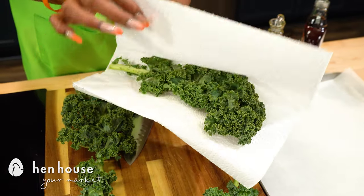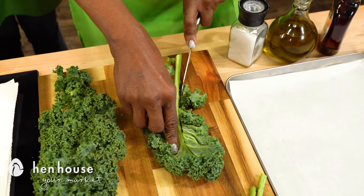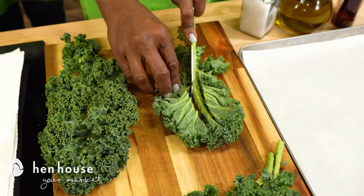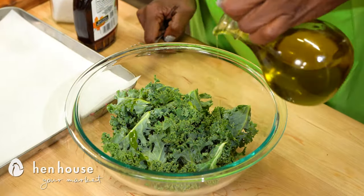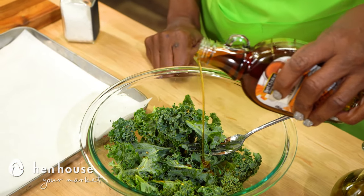So let's get started by preheating the oven to 350 degrees. We're going to line our baking sheet with parchment paper. Make sure we dry those leaves completely after you've rinsed them of course. So we'll get it dried and now we'll lay it in a single layer, which really helps when it's cooking. Drizzle your oil and drizzle your maple syrup on top of each leaf, then sprinkle your sea salt on there.